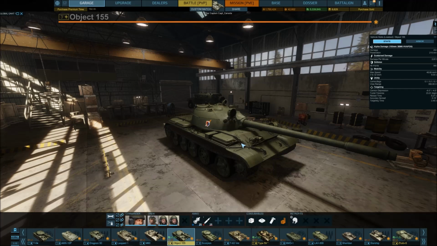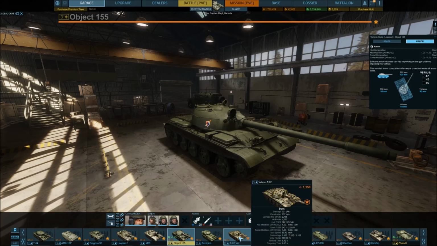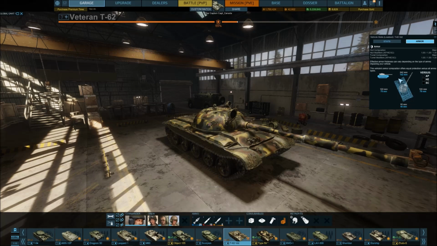But again, the Object 155 is inferior to both the T62 Vet and the Type 59 in the turret department, because as you can see over here on the armor, it only has 205 as far as the turret goes. But if you look at the T62, you've got 242. Look at the Type 59, it's got 240. The hull is also sitting at 135, but the hull on the T62 is only 102.